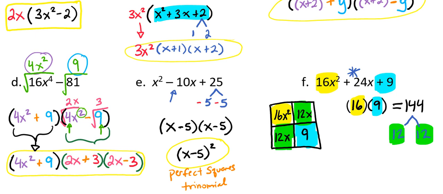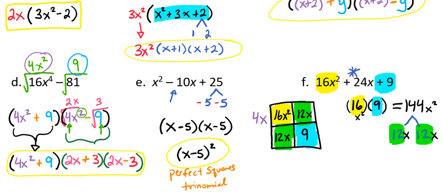Now remember that this first term had an x squared with it. So this technically has an x squared, which means each of the 12s has an x, which is why our green boxes have x's with them. So now what we're going to do is we're just going to see what the boxes have in common. So if we were to look at these boxes here, we want to know what number do those 2 boxes have in common? And the answer is it has a 4, but they also have an x in common.